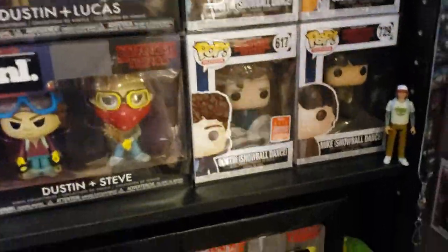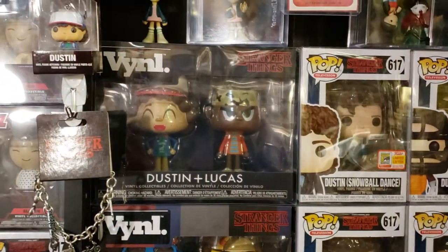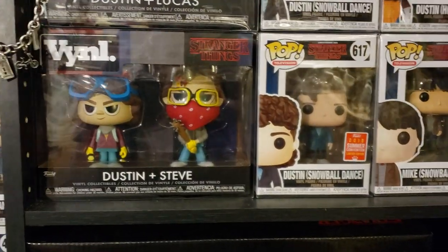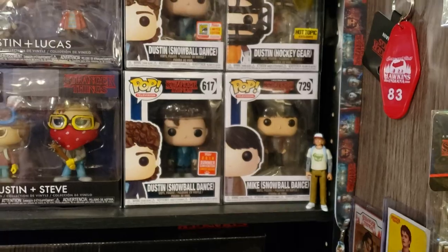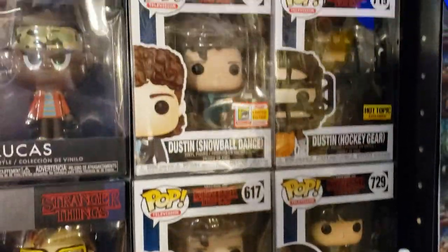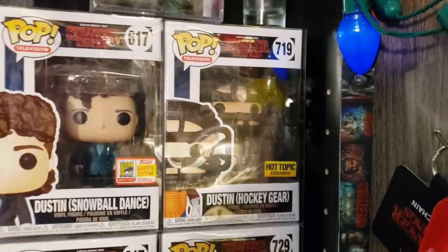Let's cover the Dustin area. There's Dustin and Steve — these are the vinyls, and these are Funko as well. There are three as far as Stranger Things is concerned. We'll cover the Dustin with Lucas Sinclair, and then the Dustin and Steve as they're getting ready to go down — going full Goonies. That's a Dustin reaction hero, just out of the box. There's Mike, Snowball Dance Dustin. There's your shared release, and then there's your limited release. And then there's the Hot Topic of him in his hockey mask, the 719 box.